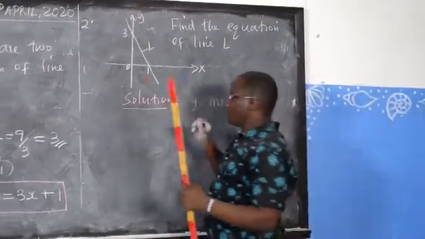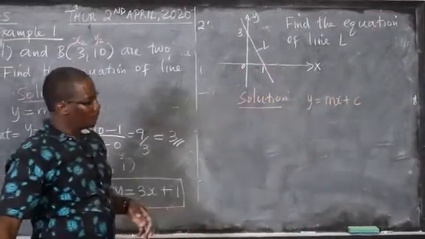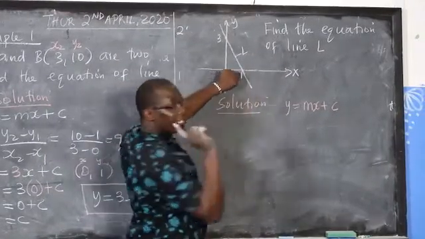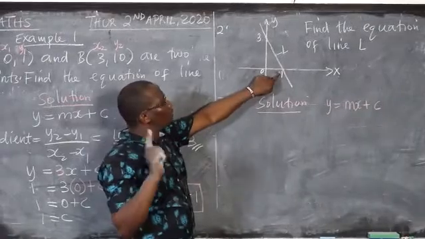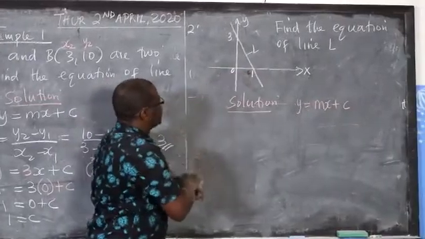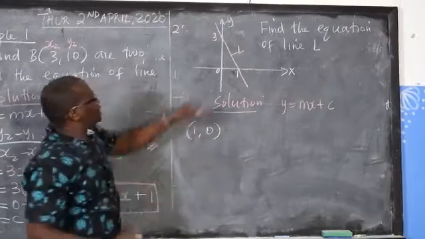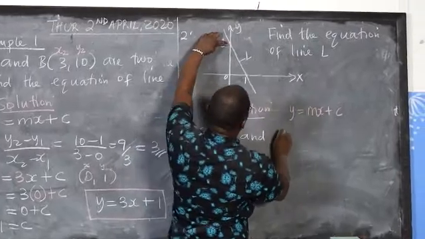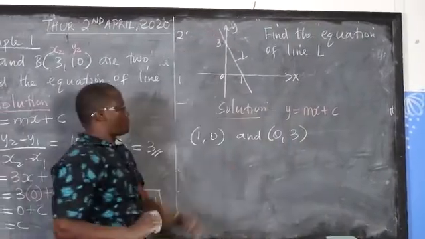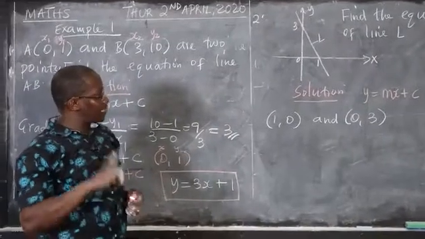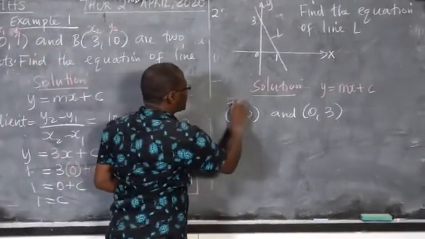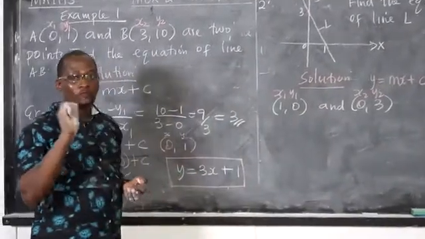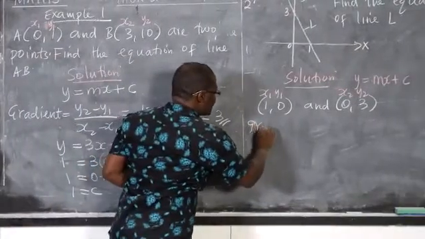So first thing, read the coordinates correctly. The 2 coordinates: the first point, this point. Remember I said on the x-axis the value of y is 0. So the first coordinate will be (1, 0). And the second coordinate, I said that on the y-axis x is 0. So the second coordinate is (0, 3). So we are going to find the gradient. Just like I said before, please label the coordinates correctly. After that, write down the formula of the gradient. I still insist on this.